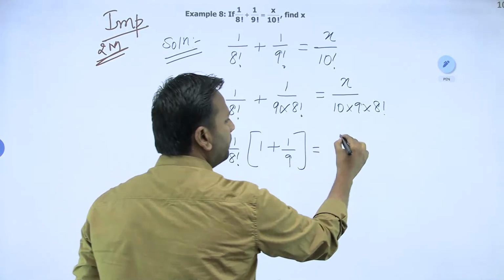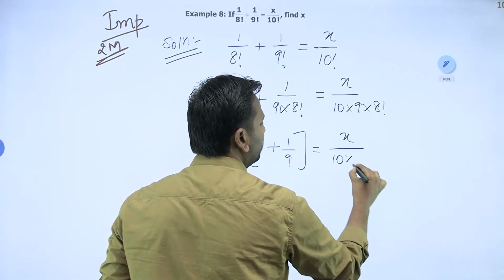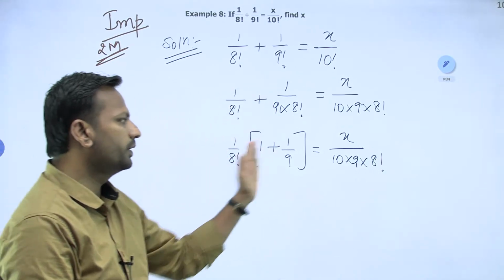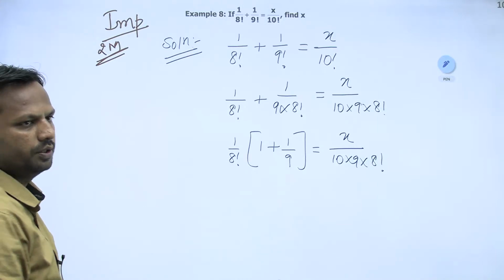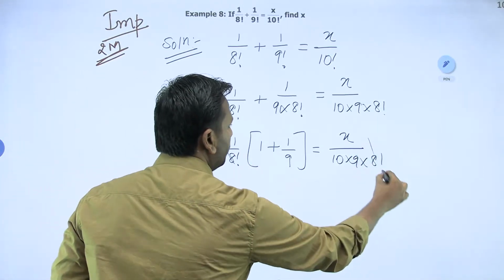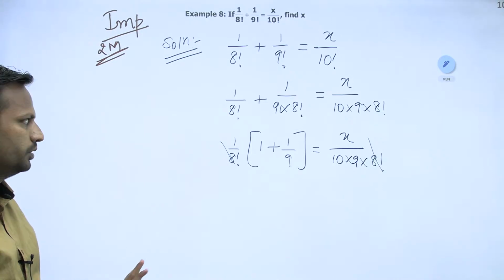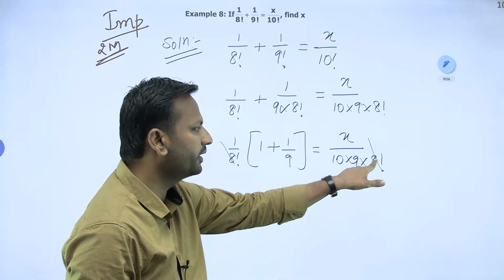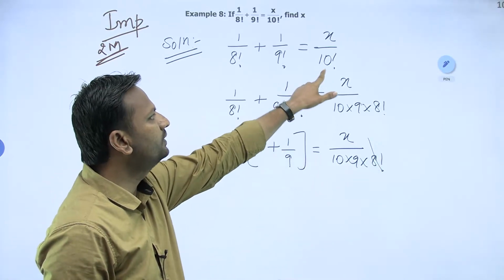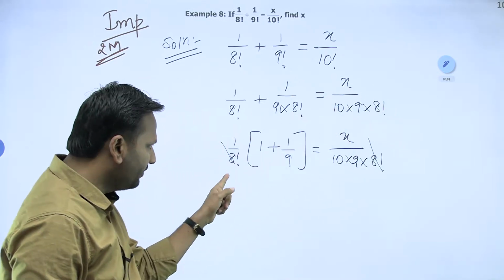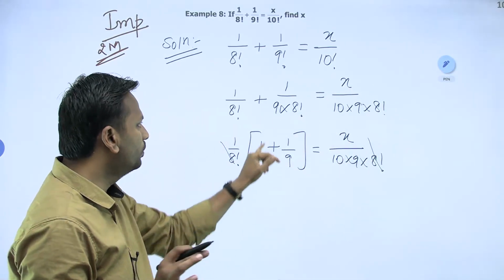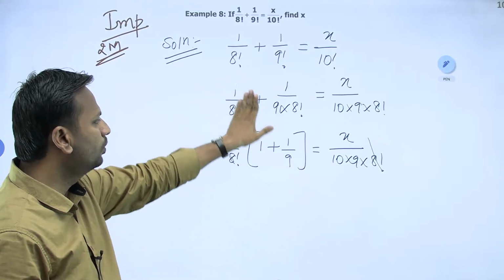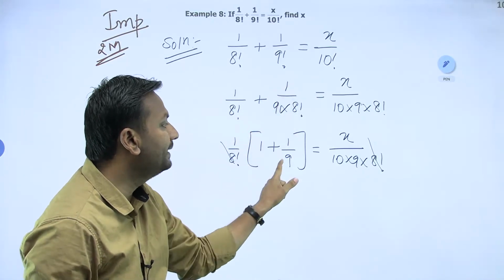Right? Here, let me keep the RHS term as it is. Do not disturb this one here. See, students, what gets cancelled by looking at these 2 things now? Looking at the equation, here 1 by 8 factorial, here 1 by 8 factorial get cancelled. Yes or no? These two 8 factorials get cancelled. You should not write here 10 factorial into 9 factorial into 8 factorial. No, it's wrong. 10 factorial is written as 10 into 9 into 8 factorial. Only 8 factorial gets cancelled there, right? Here only 9 remains, not 9 factorial. Got it now? 1 by 8 factorial, if you take common, only 1 remains. Here only 1 by 9 remains.